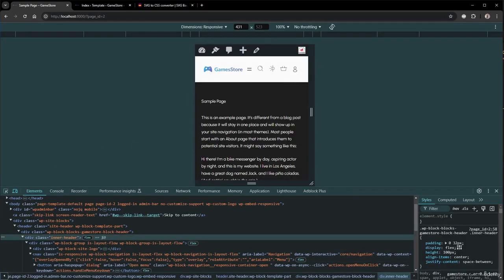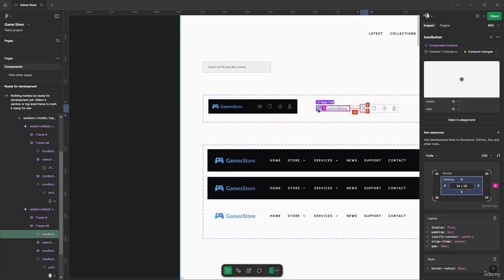On the edges, we have 32 according to the layout, 16 on the edges.